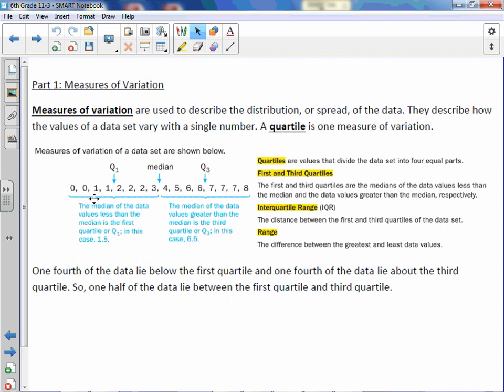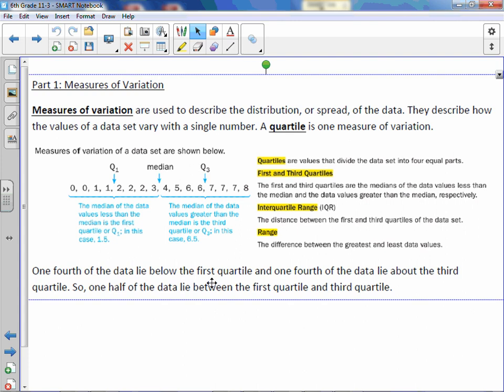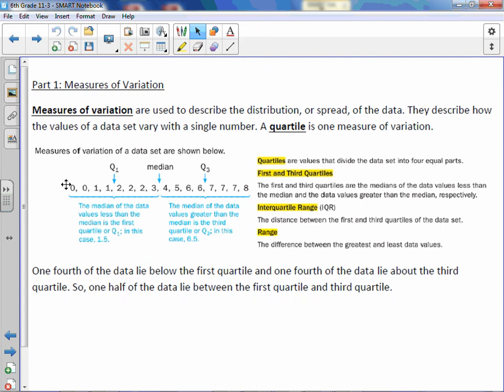So the first thing to do is to order your data from least to greatest, putting all numbers in there. We then find the median, which we've done before, and then we are going to add to our knowledge by finding the first quartile and the third quartile of the data. So we order the data, we split it in half, and we split each of these sections in half as well. Those will tell us our quartiles. Quartiles are values that divide the set of data into 4 equal parts. So I have 4 numbers, 4 numbers, 4 numbers, 4 numbers.